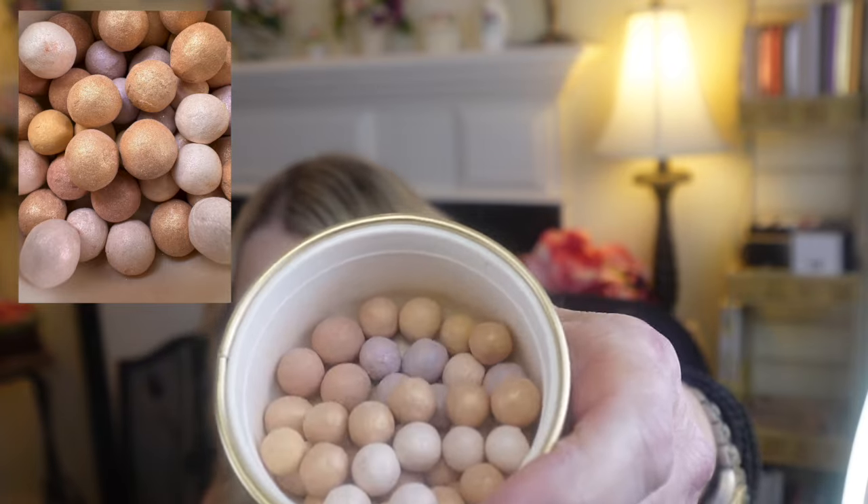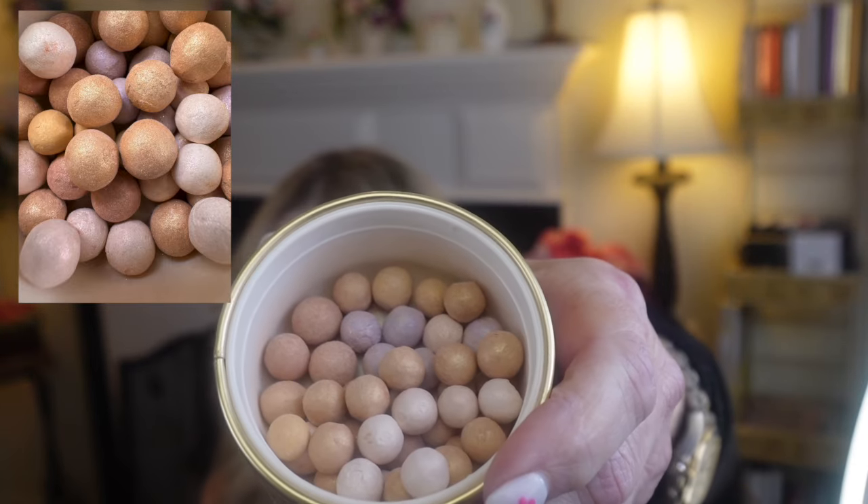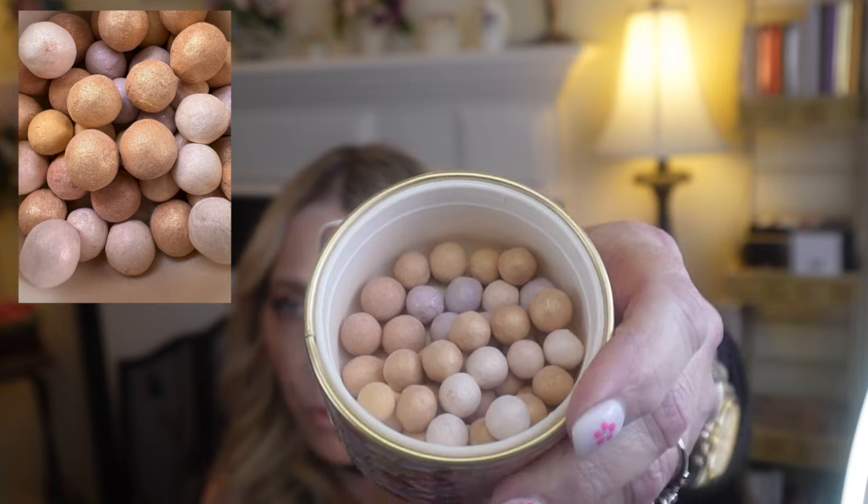Number three is called Warm Doray, and this could definitely be a bronzer for some people. If you have a warm skin tone, these will just be beautiful as a finishing powder. I'm going to blend that in with what we just did and put a little bit up on my forehead because this is getting a little deeper and it really does help accent the face.